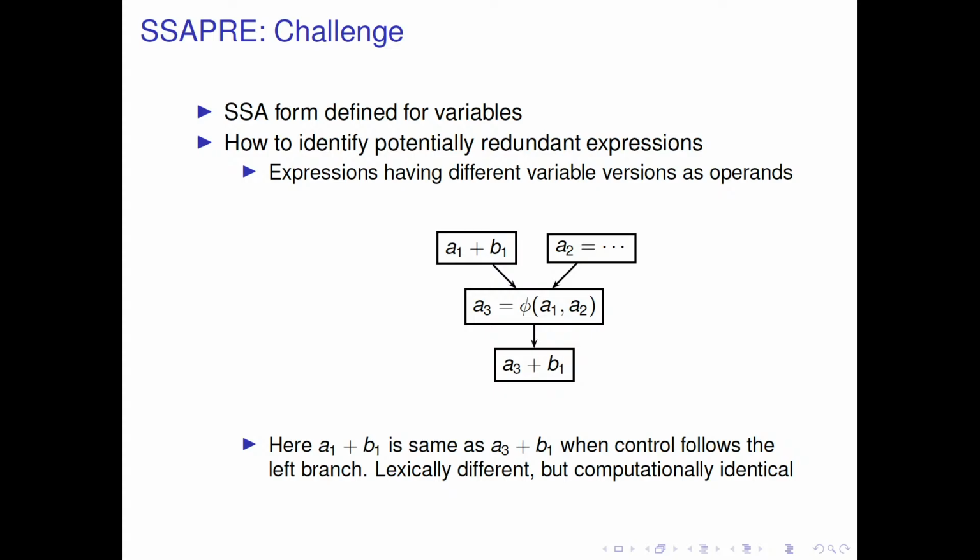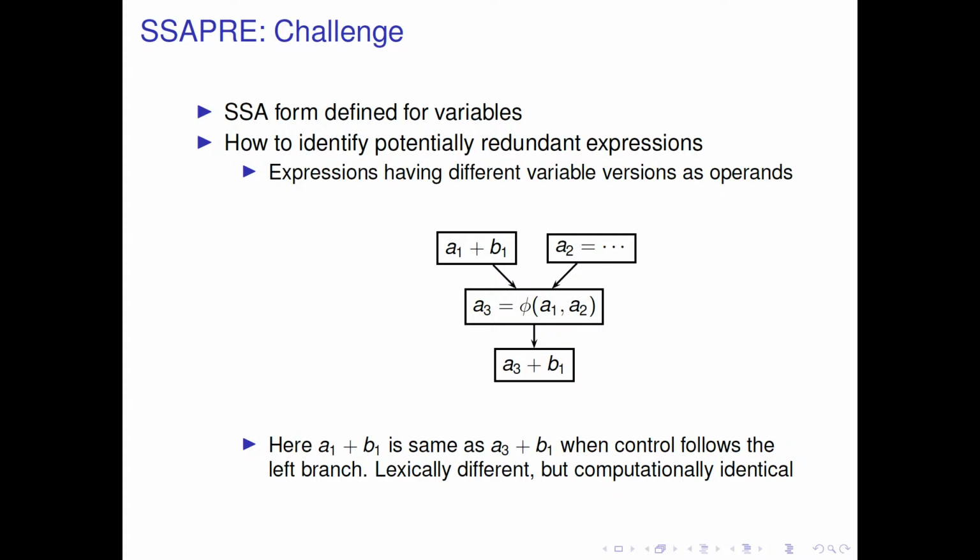So if you take the strict view that A3 is a different variable than A1, then A1 plus B1 and A3 plus B1 are totally different expressions. Okay, if you are very strict. For SSA, when we talked about it, we were very strict. We were thinking A1 is a different variable, A3 is a different variable once we number them. But when we come to PRE with SSA, now you have to go back to saying, oh, they are different versions of the same variable. So I should treat them the same for SSA PRE. I treat them different for SSA, but for SSA PRE they should be treated as same.